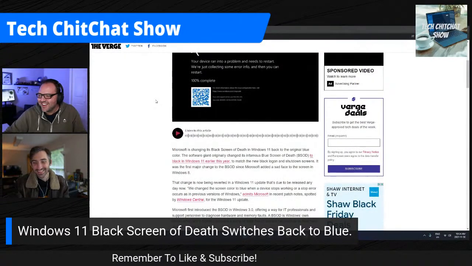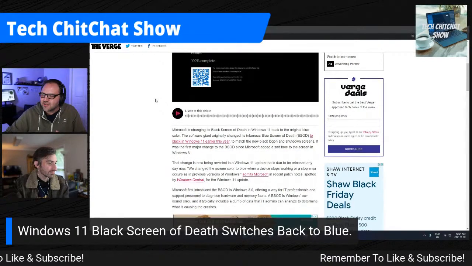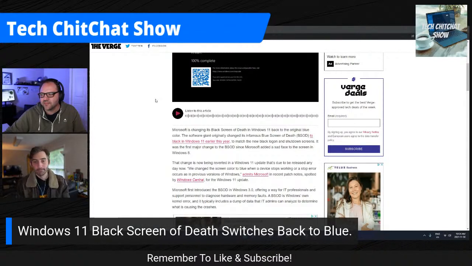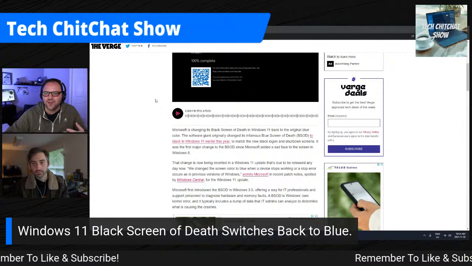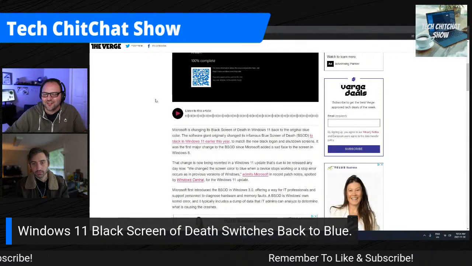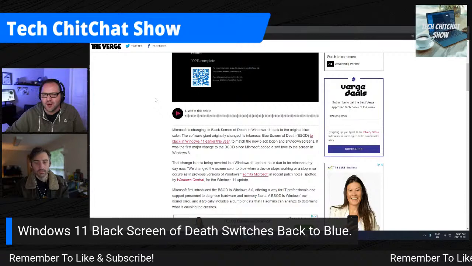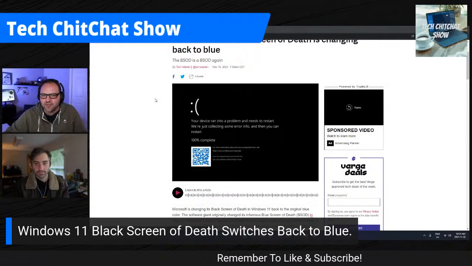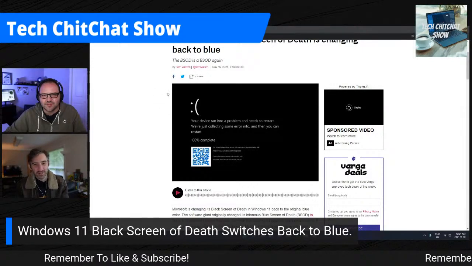And what's interesting about this, though, is I was reading this article, and I actually didn't realize that, of course, the black screen gave you information that your computer had crashed, but there was actually a data dump that admins could access to determine why it's crashing. I didn't actually realize that. Did you know that, Stephen? Yes and no.